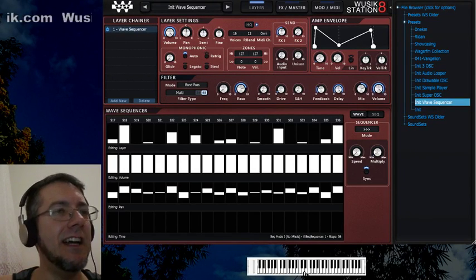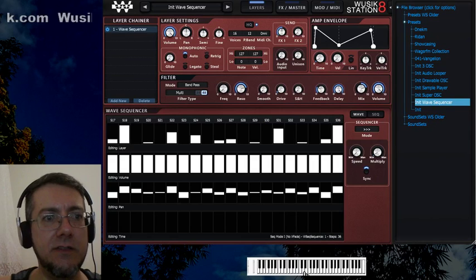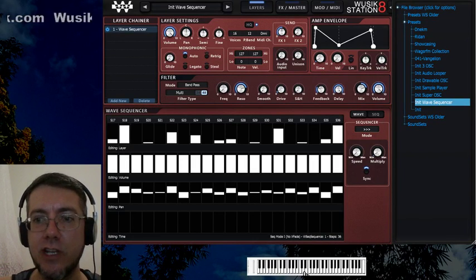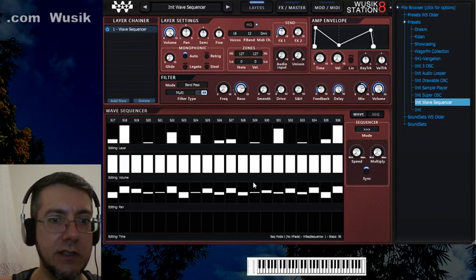That's crazy. Okay, the nice thing about the sequencer is that you can also change the tuning of each note.